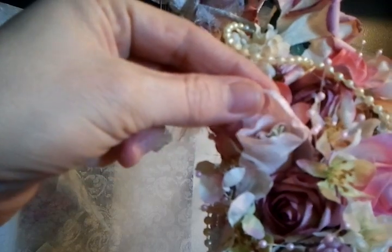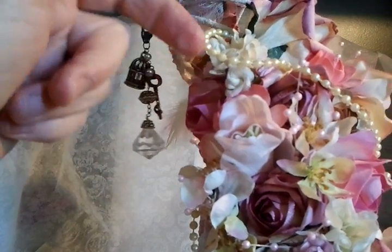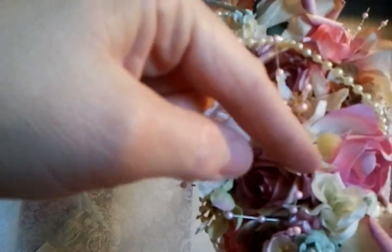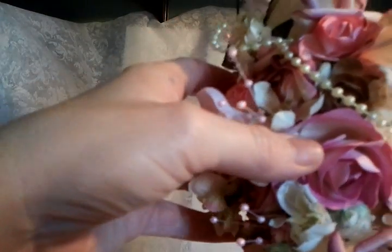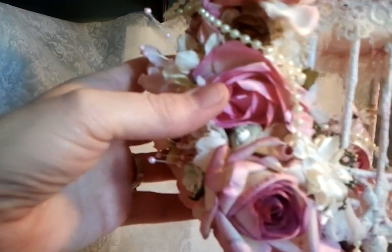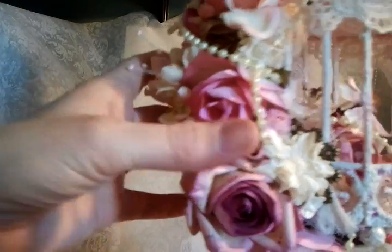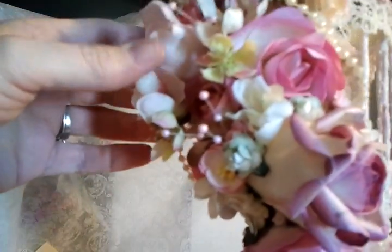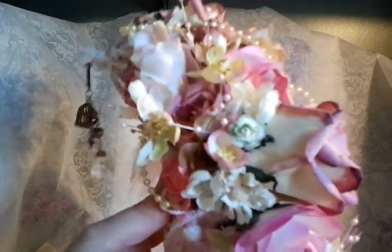Here's a flower that's from my wedding, along with these ones, and that's one from my wedding, and then all of these other ones are from Craftsupplies1. You can get them there, and I think they are both on Zibbet and Etsy. She has an Etsy shop as well.